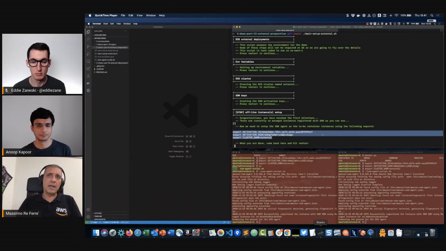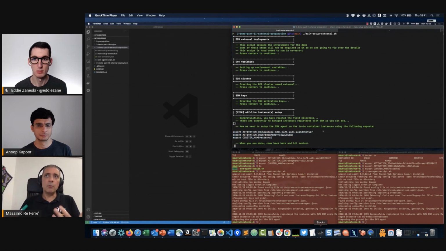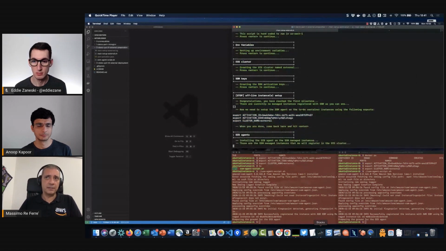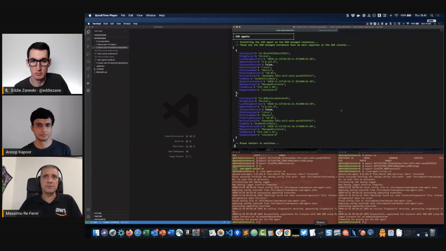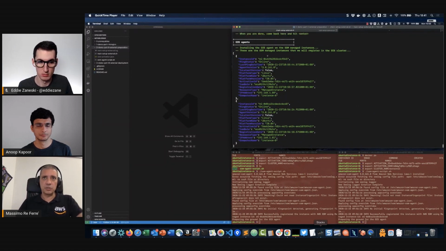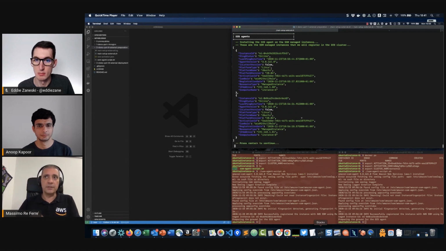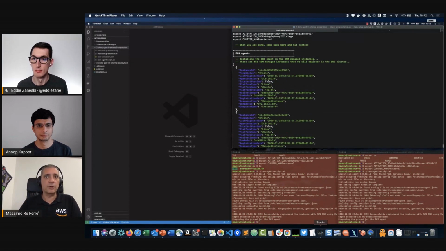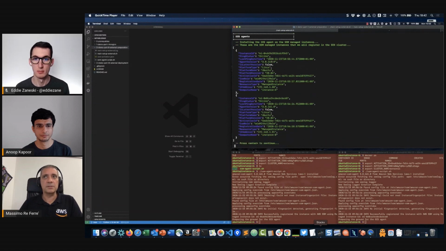So I'm going back to my main script. At this point, the main script queries Systems Manager and asks it to give us a list of managed instances. As you can see, now we have two managed instances. If you look at the bottom of this JSON, it says instance A and instance B. They are exactly the host names of these two instances, the red sessions that you see at the bottom of the screen.